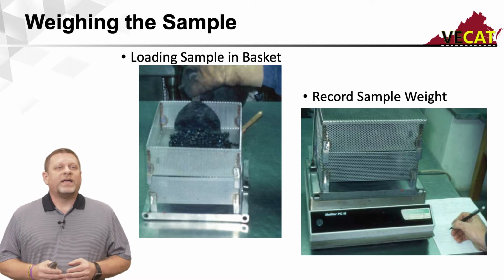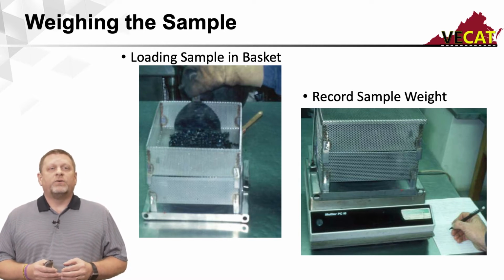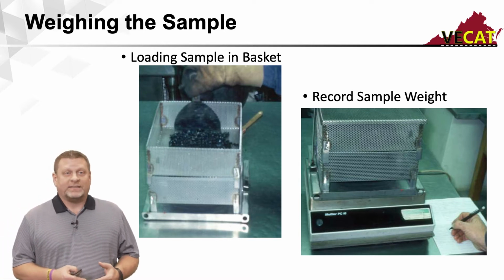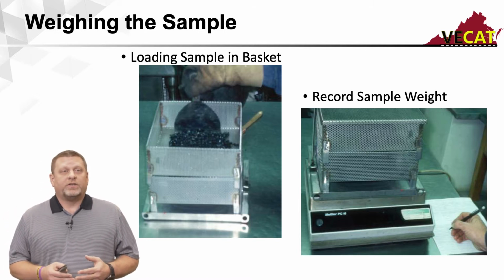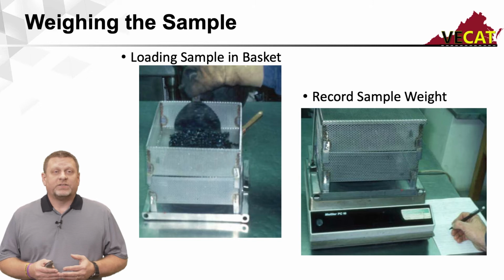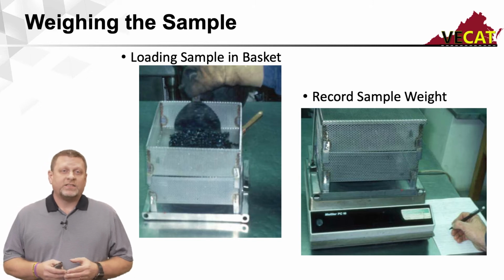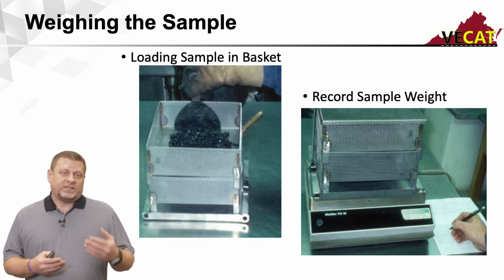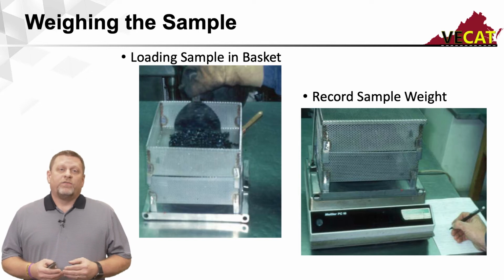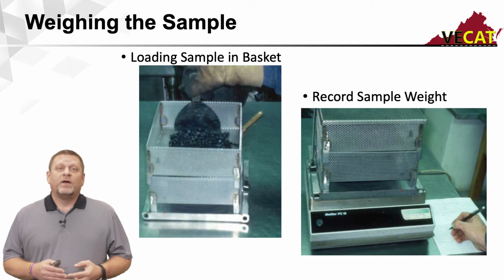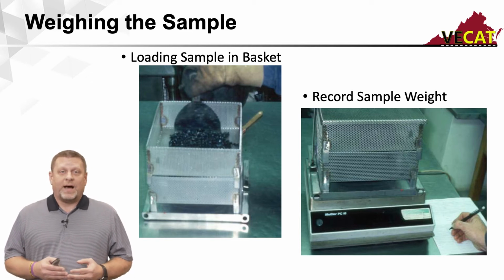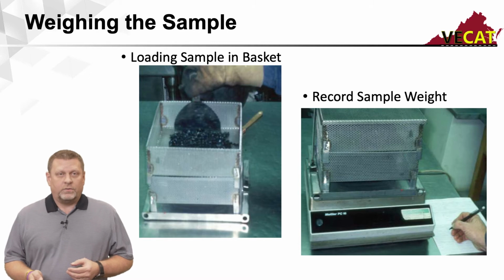When we're weighing the sample, the first thing we're going to do is weigh the sample right in the baskets. To do that, you can see an image here of how we're loading our baskets, and you can see he's keeping the sample away from the edges. Once we've put our sample in our basket, we've noted two different weights. We want to weigh our individual sample weight, and we also want to know the weight of our sample and basket combined. Both of those need to be written down.